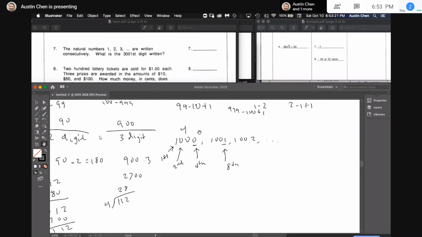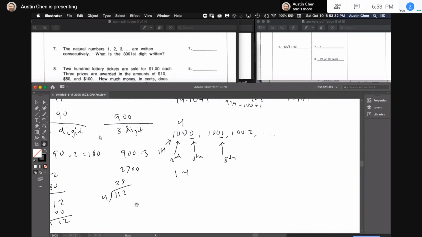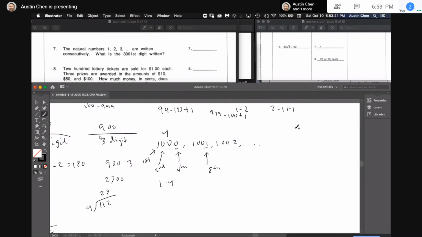With the first number, its last digit is its position times four. So if we're looking at the 112th digit, the position of the number that we're going to look at is going to be 112 divided by 4, which is 28. So if we find our 28th number of our four-digit numbers, then its last digit is going to be the 112th digit, which is the digit that we want to get.